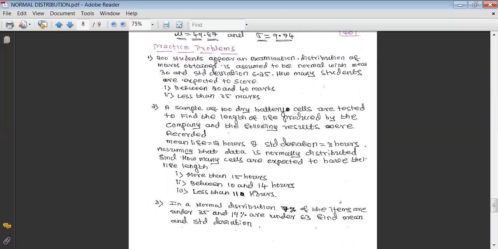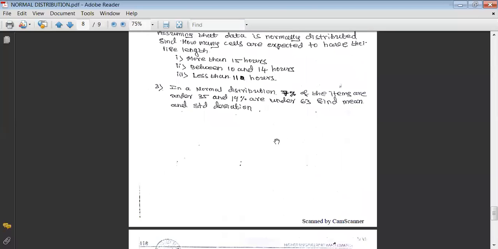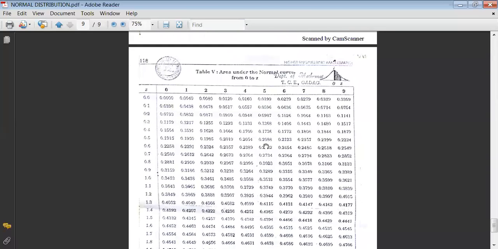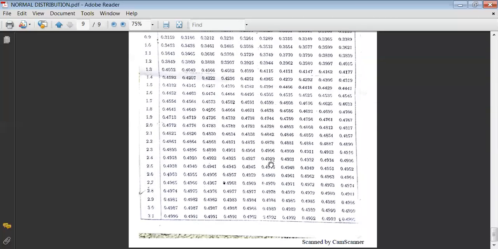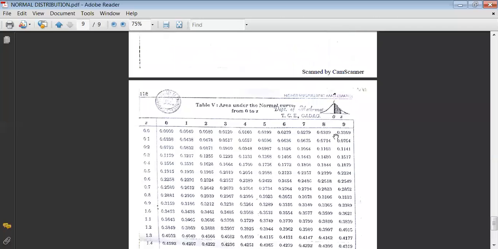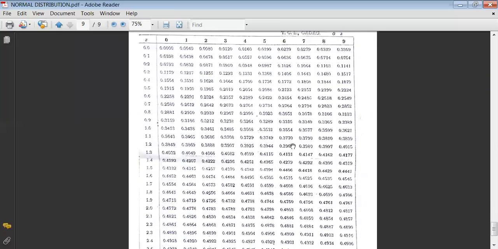If you find any doubts or difficulties in solving this, please contact me. With these notes, I'm attaching a table known as the standard normal table, and from this table we can read the standard normal probabilities from 0 to z, and how to read this table is also very important. Try to understand. In every example I have shown how I have taken the values. Still, if you have any doubt, you are free to contact me at any time.